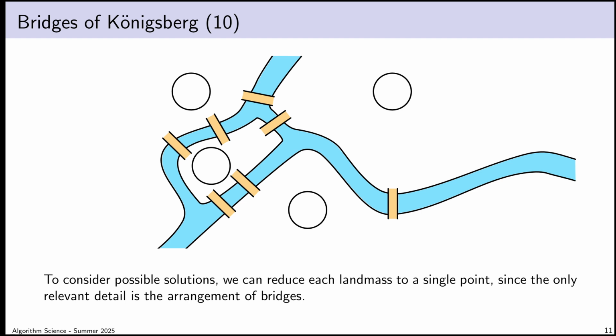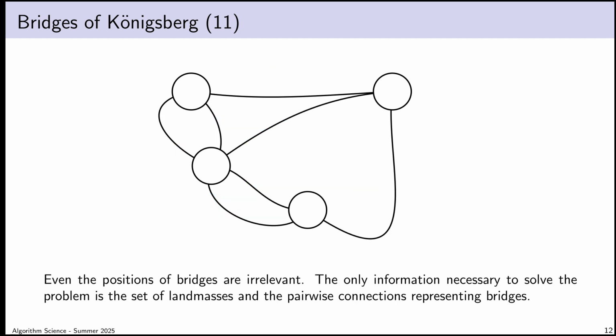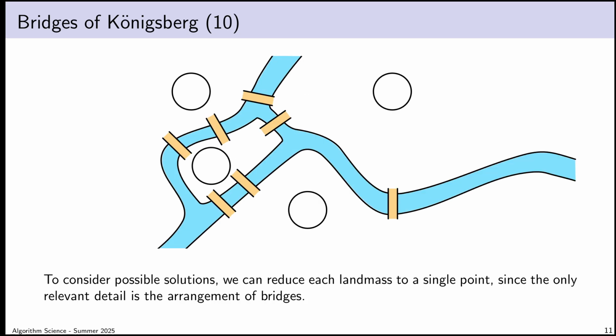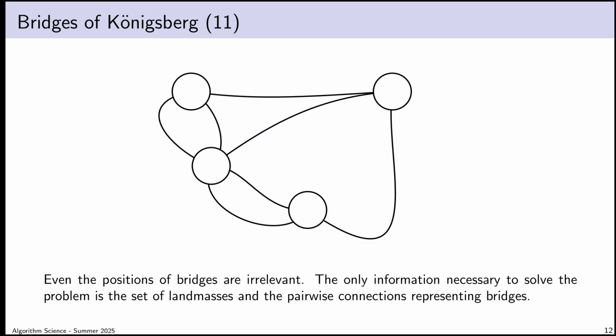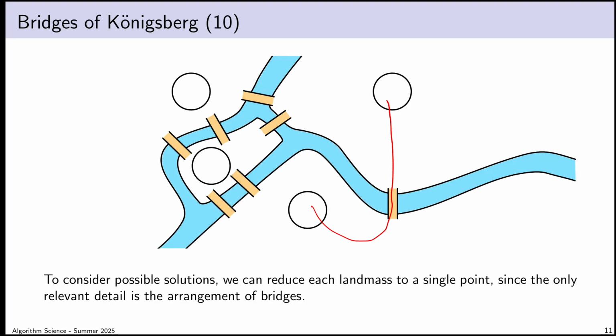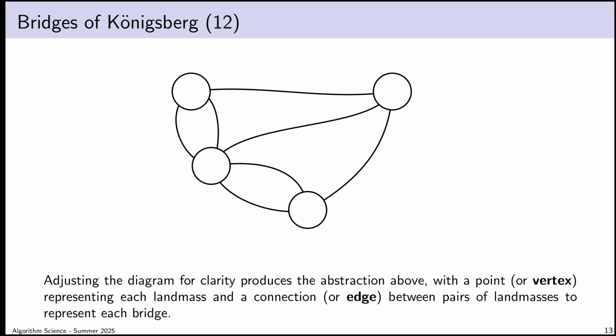So what I could do then is represent each landmass by a point and each bridge by a connection between those 2 points. In this case, for example, I connect these 2 landmasses by this bridge by just drawing a link between them, a line. Now, I also observed that the actual location of the bridge on the map is sort of irrelevant too. Yes, I drew this line to match up with the location of the bridge, but I could clean up my diagram a bit and rearrange it to look like this. So here I have a cleaner diagram that I claim completely models the problem of whether I can cross 7 bridges.